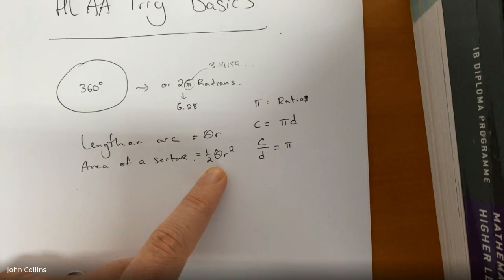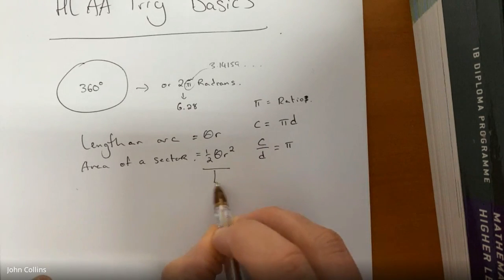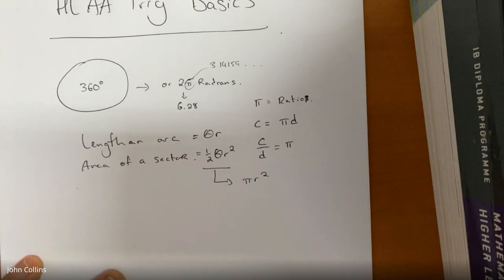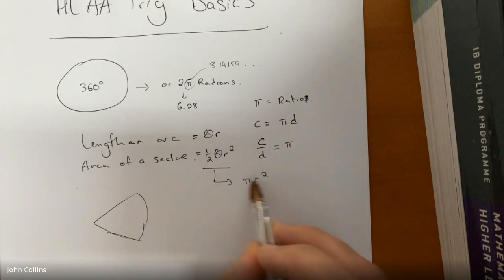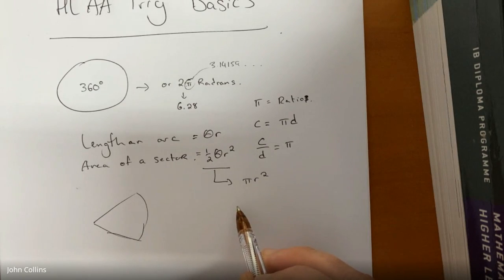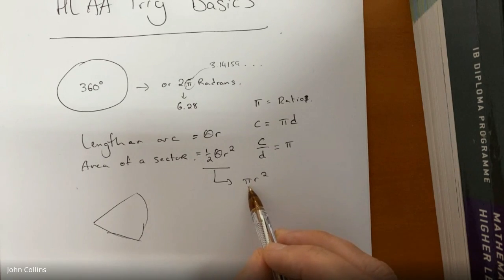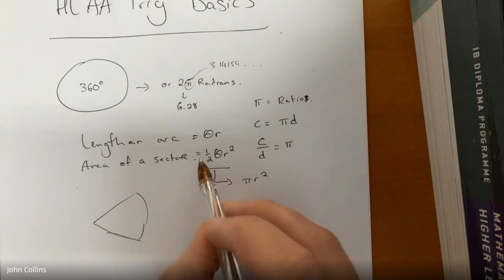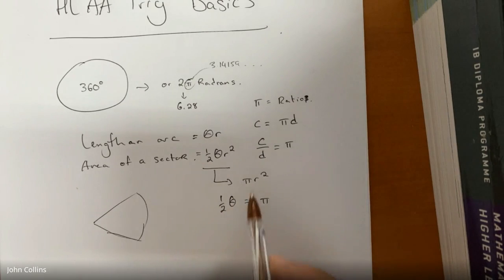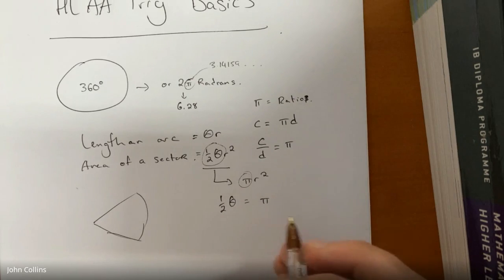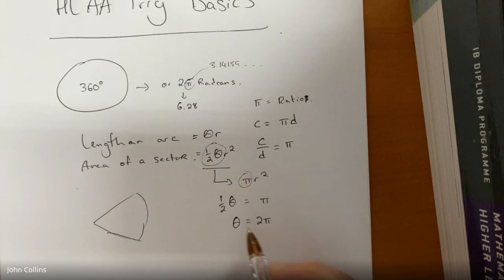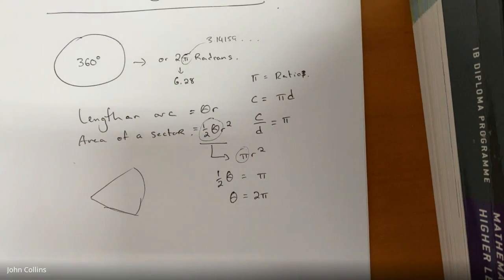Explain to me the relationship between this and the area of a circle, which of course is pi R squared. Think of slicing a pizza. But can you tell me how that would be derived from pi R squared? The angle of the slice depends on how big it will be. If theta increases, yes, of course, but can you see how a half theta is being replaced by pi? If you multiply both sides by 2, theta is equal to 2 pi, and that's coming back to your full circle. It's a fraction of your full circle. So it's just the area formula, and yes, as you said, Bidai, it is just what fraction of the full circle it is. Okay, so that's our sector.